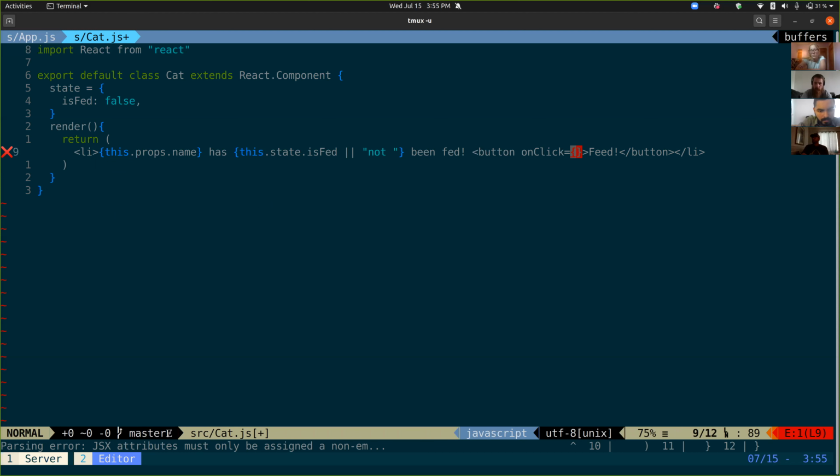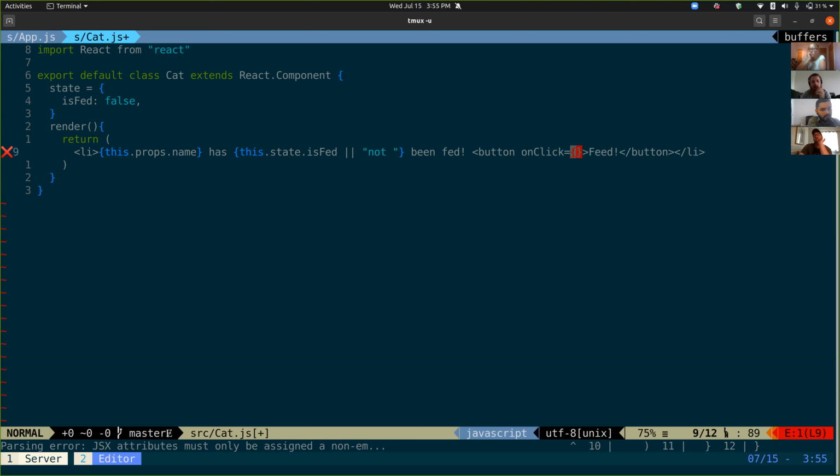You cannot work with the DOM in React. The DOM is totally off limits in React. We can't use document.querySelector. We can't do addEventListener on elements. We can't do any of that. React is like a little shell on top of the DOM, and all we ever interact with is React, and React does all the DOM stuff for us. So since we can't do addEventListener, we have to use things like onClick.